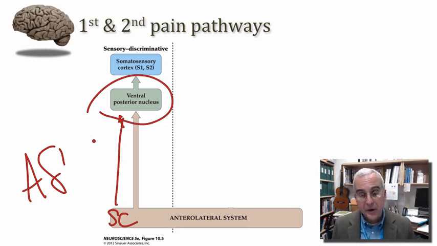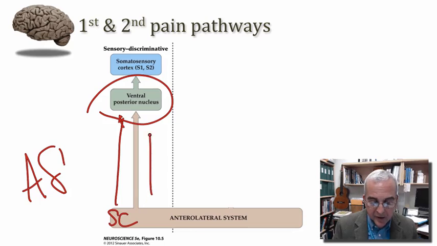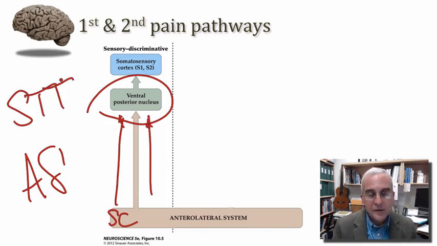Specifically now for the postcranial body, the ventral posterior complex of the thalamus, the ventral posterior lateral nucleus to be most specific. So because of the direct connection between spinal cord and thalamus, this pathway is called the spinothalamic tract. And once these signals are received by the thalamus, there's a synaptic connection, and a third order neuron then relays information up to the somatic sensory cortex. So this is relatively rapid.